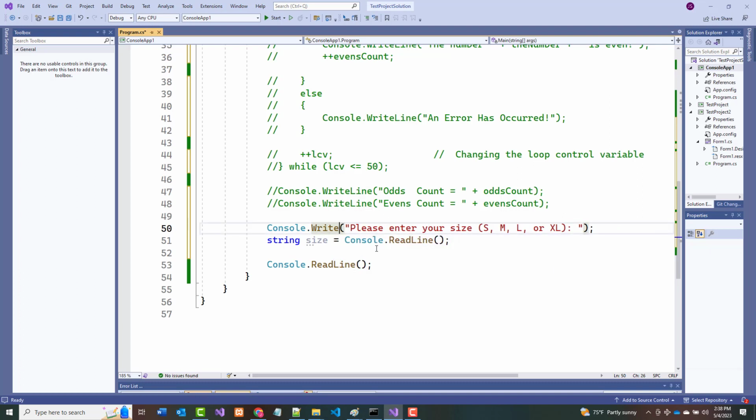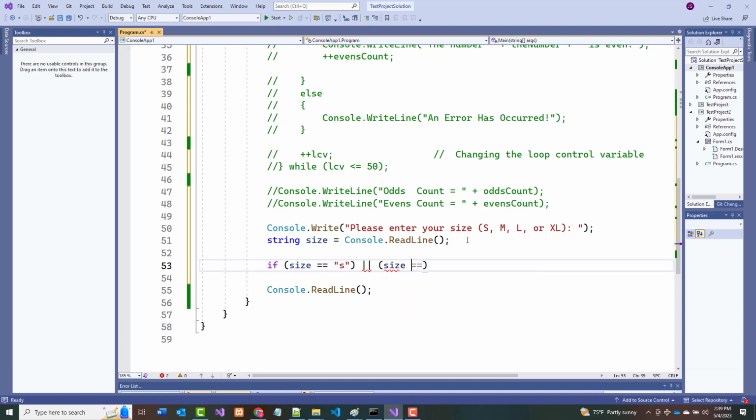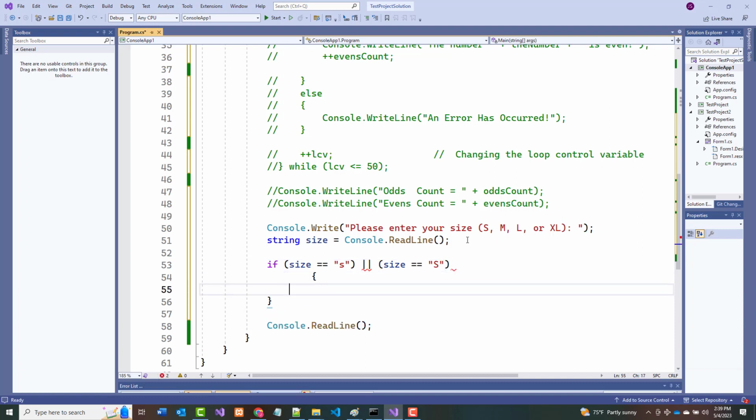Now I'm going to say here, if size equal "S" or size equal capital "S", we are going to say, I did that, but it did.